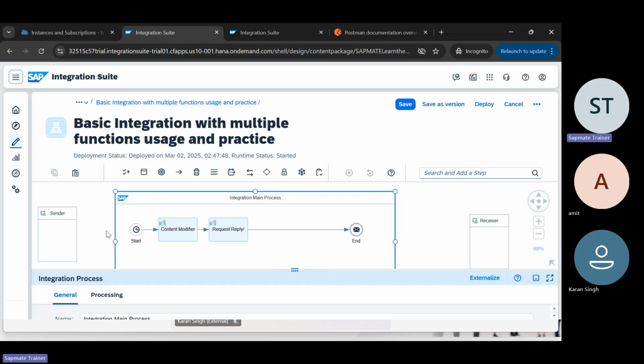If I'm passing one request from the first package to the 49th package, where I have created one generic receiver, it will flow using headers only, and it is within the integration suite. We are not passing it outside of the integration suite, so it is not going on network level at that time.